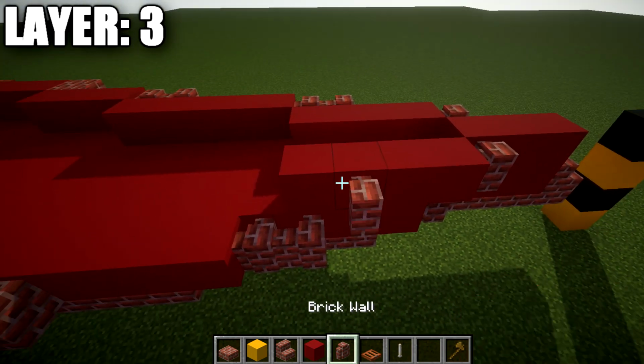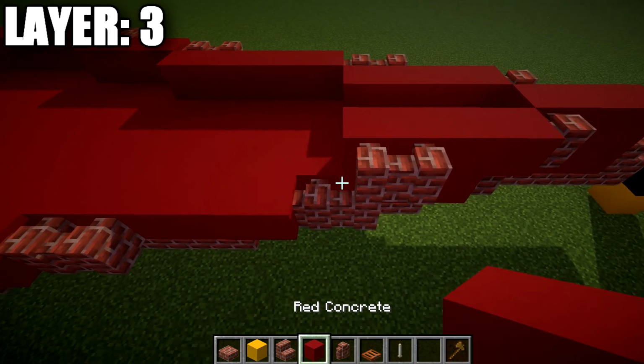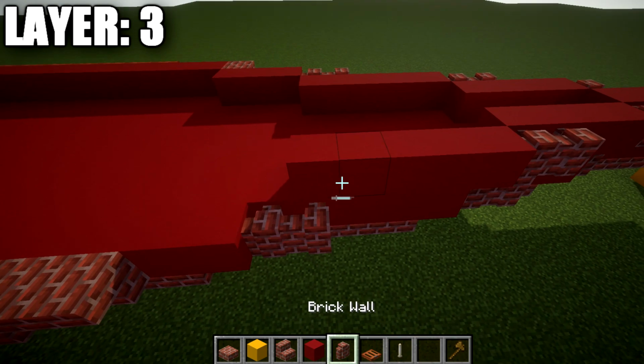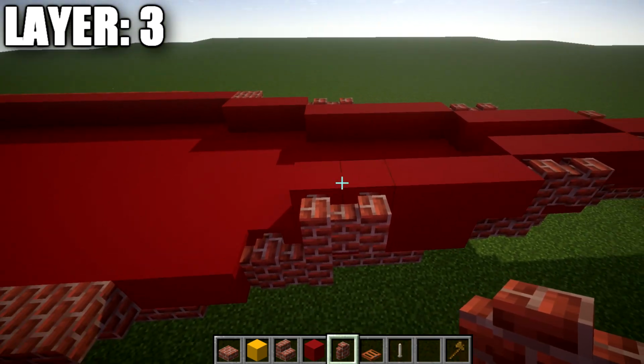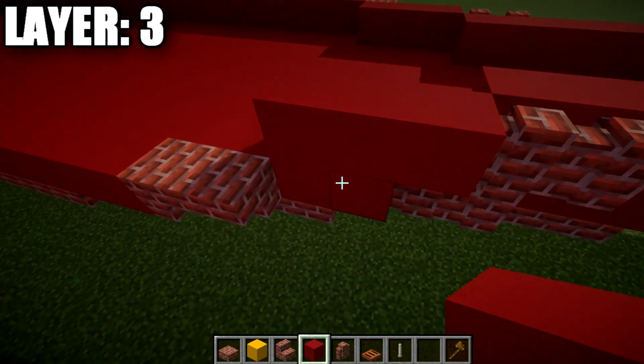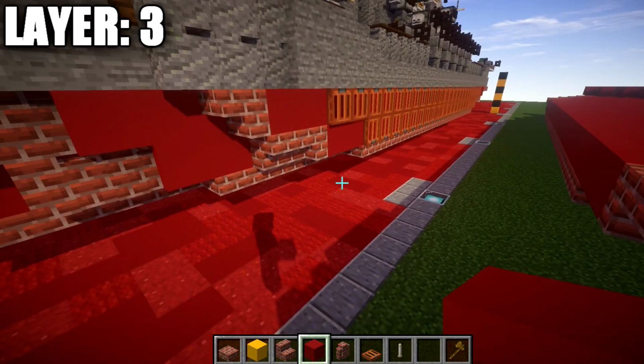We're going to then go to the last 2 blocks, place down 2 brick walls to the side here, and then a row of 1, 2, 3, 4, 5 red concrete blocks back from those. We then want to place down 2 brick walls, coming off the last 2 red concrete blocks, and after the brick walls, we're going to go back 1, 2, 3 red concrete blocks back like so.